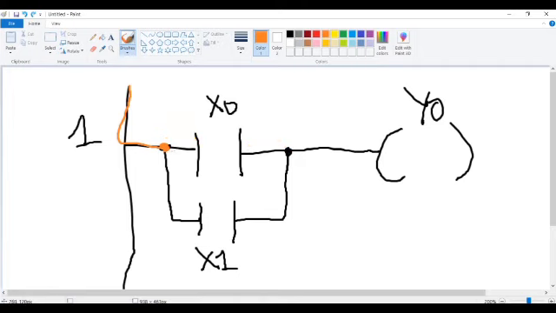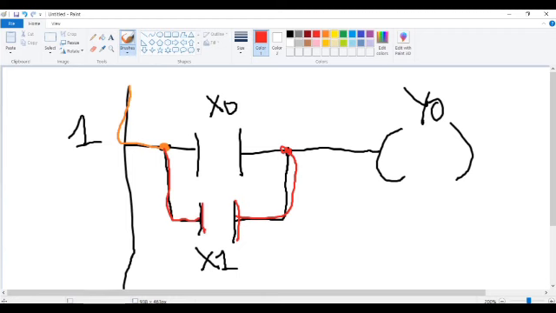If not, we'll go here and check this point. Is this x1 open or closed? If it's closed, then it will go through this point. And if this is closed, it goes through both points, but that does not make a difference because y0 will turn on. So we need to make this branching part of the network.